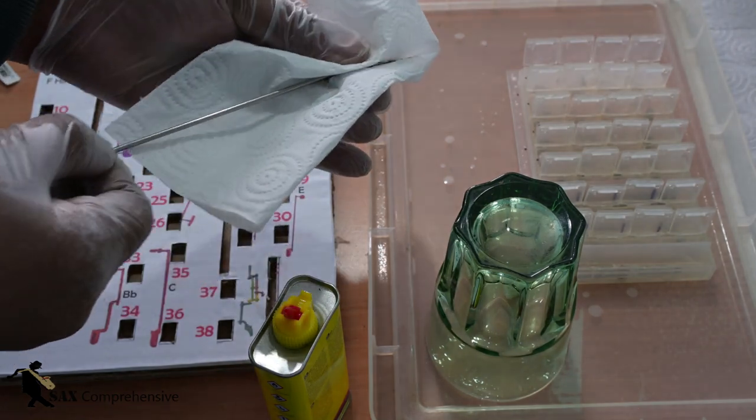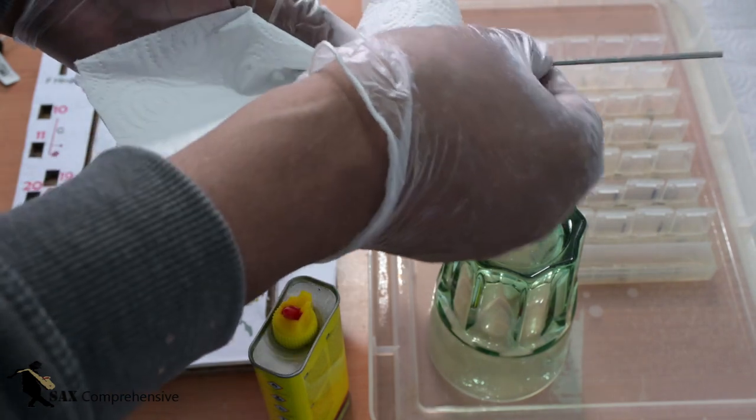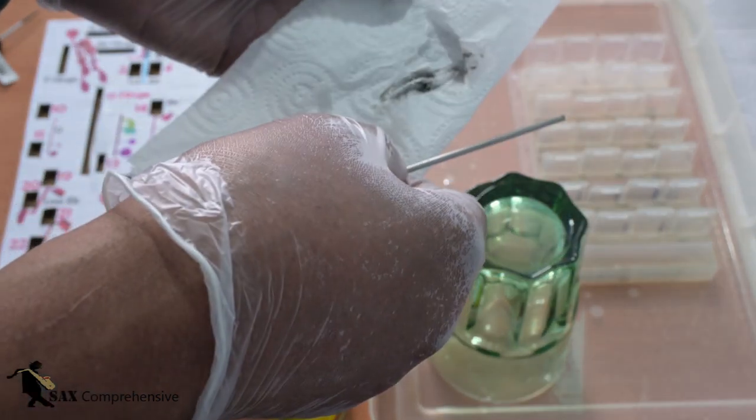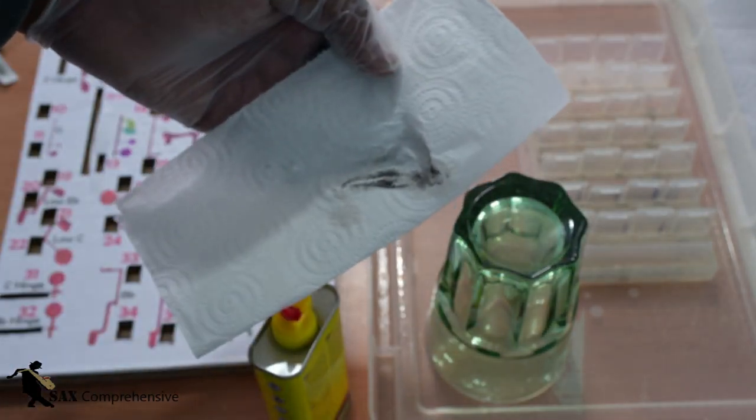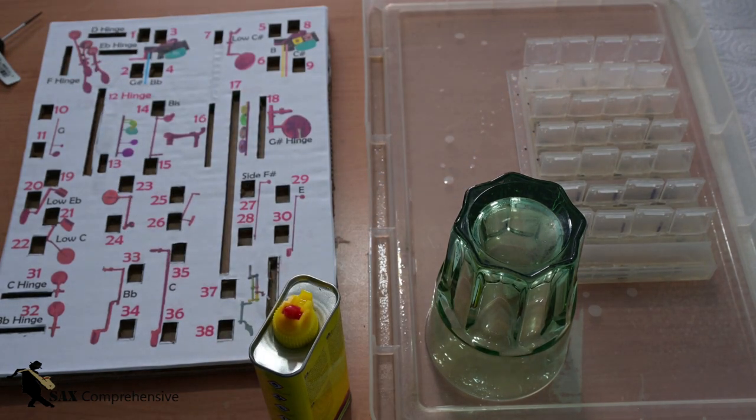Obviously this may happen to saxophones that have been laying around and nobody's been playing it. But when you think about the inside of the key is a softer material than a hinge rod, then obviously it's the inside of the key that's going to be wearing away.